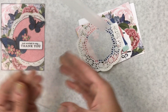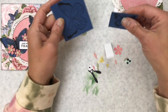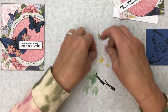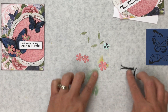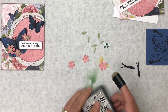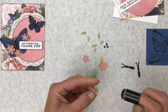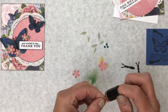Our next card is Just Wanted to Say Thank You. There are some little bitty leaves and flowers in here, so you want to be careful with this one. Let's go ahead and start with those just to get them out of the way. You should have six leaves and three flowers, and these are yellow on the other side — those centers. I did use some pumice stone again — I'm going to use pumice. Just a little bit; I'm barely touching my dauber to it because my dauber is very inky.